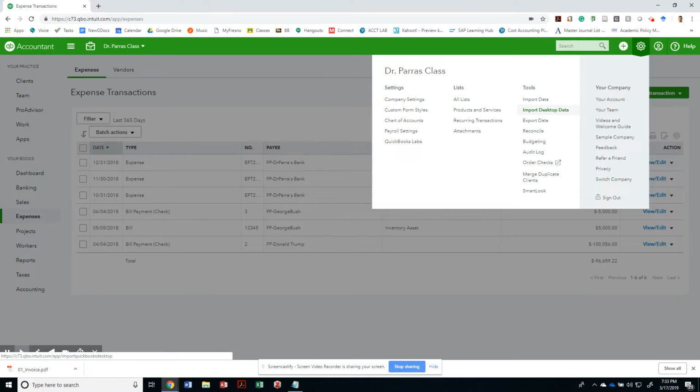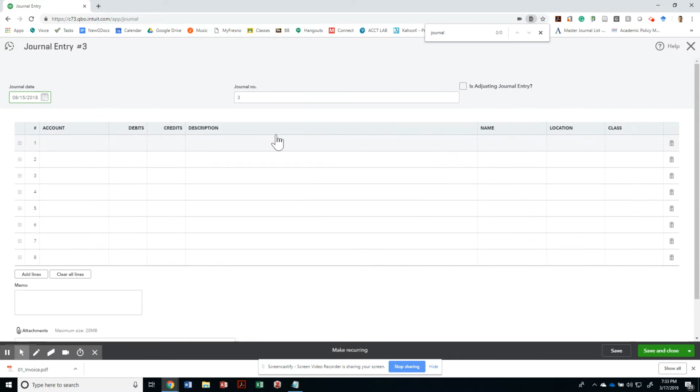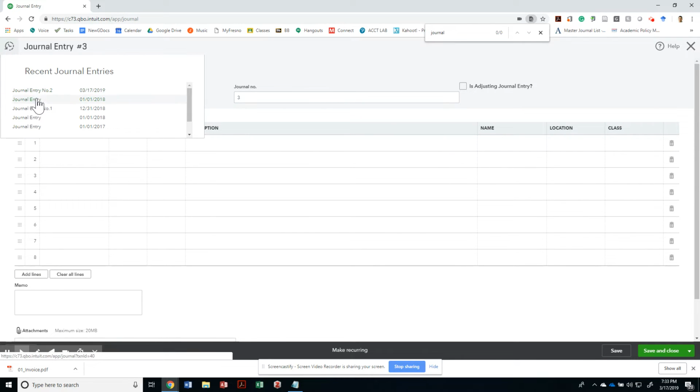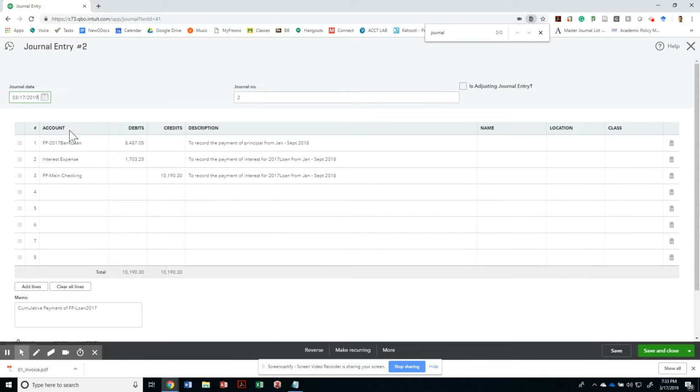Where are we? First one, journal entries. Let's look at the history. I did one on, see, this is a mistaken journal entry. So you see that I realized quickly that my interest expense was incorrect. So for those of you that were following me, this should have been done as of 9/30, so I messed up the date. I'm not creating another video, so let me go ahead and edit this by changing it to September 30th, and then I'm gonna save it.